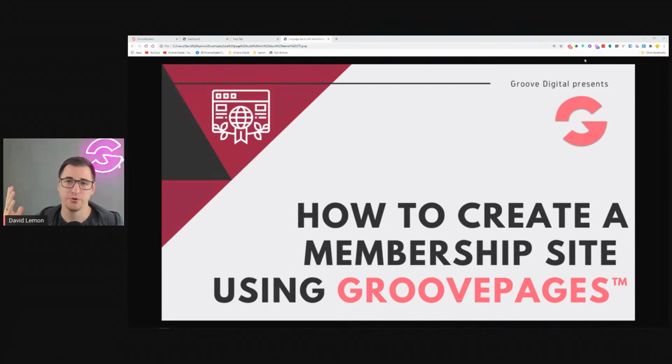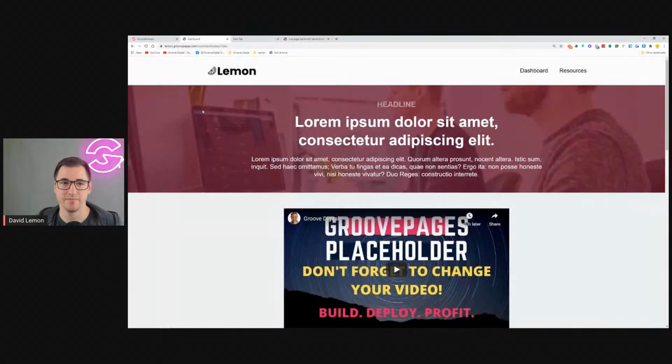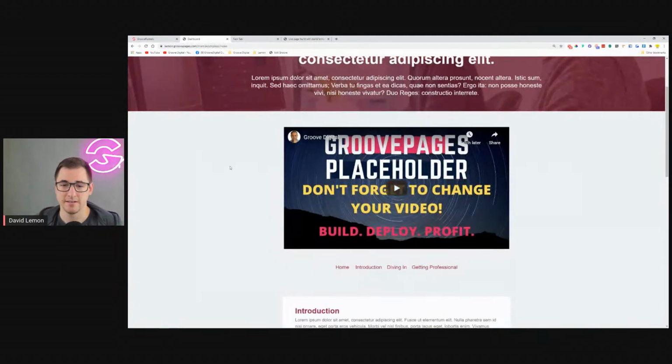I will show you how to create a couple of pages, and these pages will look like this. As I said, how you would like it to look is up to your creativity and imagination, but this is something that I created. It's a simple navigation bar with dashboard and resources buttons, a headline, and a short introduction. This is our dashboard page. And then there is a little video.